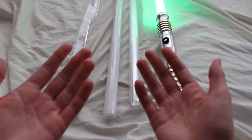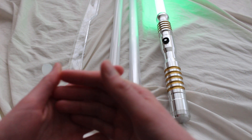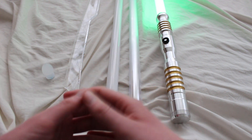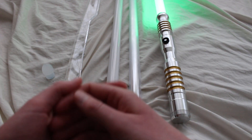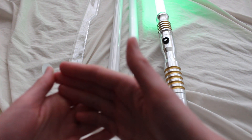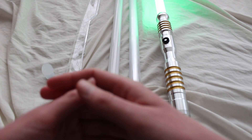Just a little note at the beginning: this list adapts and expands upon rules from the Saber Legion, the world's biggest saber dueling organization. If you plan on joining a lightsaber dueling club like the Saber Legion or someone else, make sure you check with that organization first before you purchase equipment, to make sure you're getting something acceptable within that organization. People will probably have good insights and be able to point you to a nice starter lightsaber too.